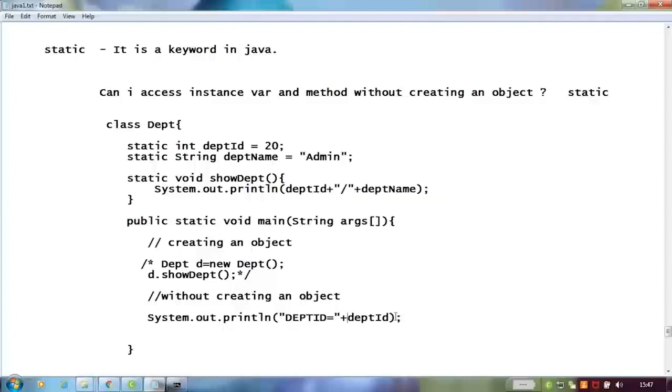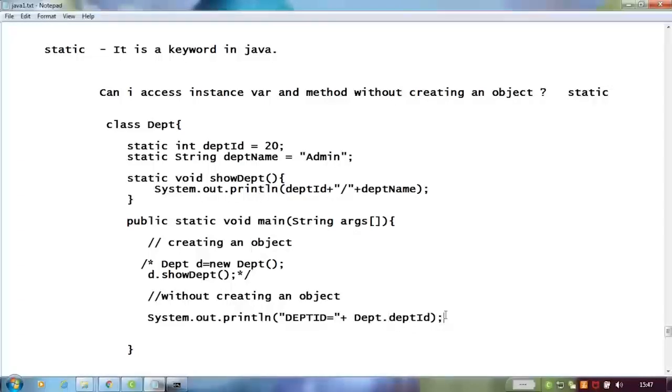It will print. Now see here, I'm not using an object, I'm just writing dptid. Now this dptid I can call using the class name, so without creating an object, using the class name I can call dpt.dptid.